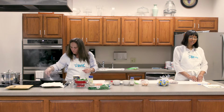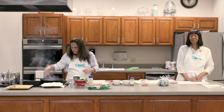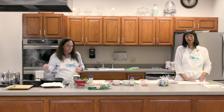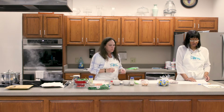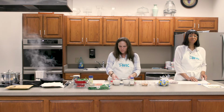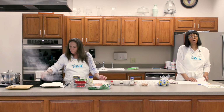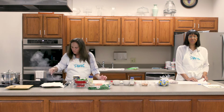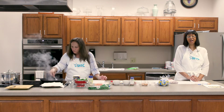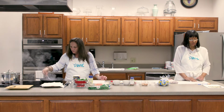Sometimes it's not always feasible to use fresh fruits and vegetables. That's why the canned and the frozen fruits and vegetables can play an important part in our diets, especially the cooking part. With the canned fruits and vegetables, everything is already done for you. All you have to do is add them to a recipe. And the same thing with the frozen. They're already washed and sliced, so you just add them to whatever you're preparing.